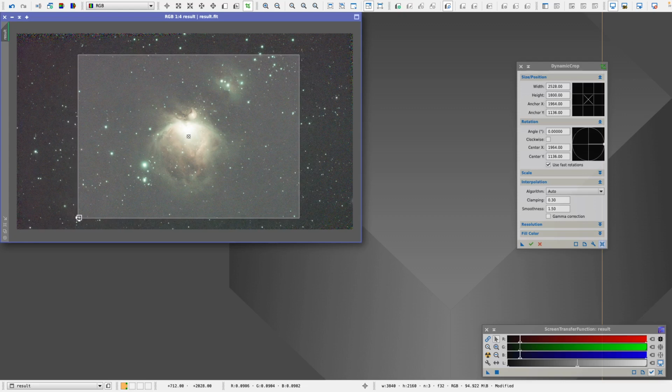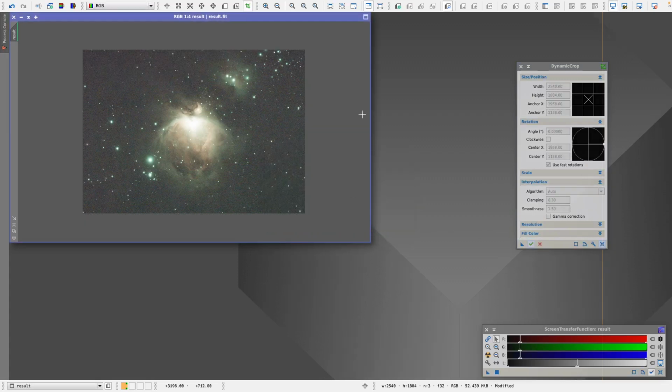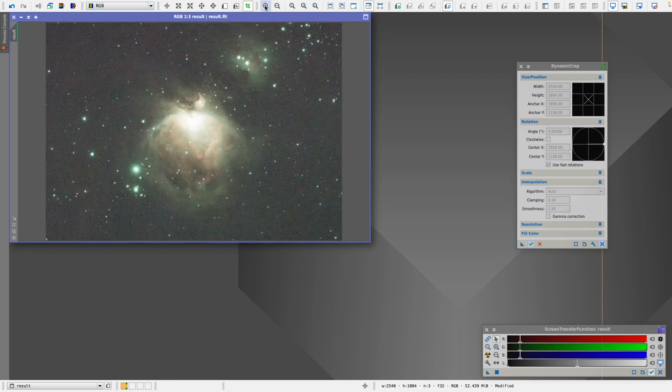There we go. I think that's good enough. So we're not going to have all these ugly field rotation artifacts. And I just click the green check button. Yes, we're going to lose the plate solving here. That's okay. Alright.